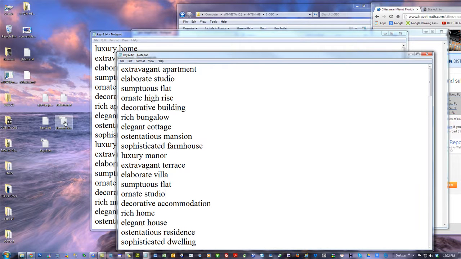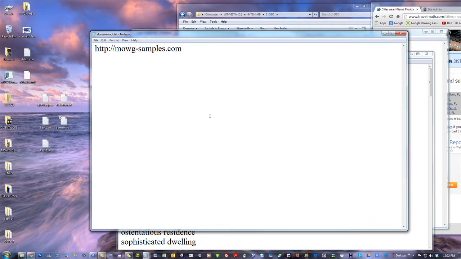We also need the domain root. The domain root's the easiest possible thing. That is the root of the domain. http://. No trailing slash. Don't have a trailing slash. Just get rid of it. And it should have http://. It's the domain root. And you can put the www dot just to remind yourself.